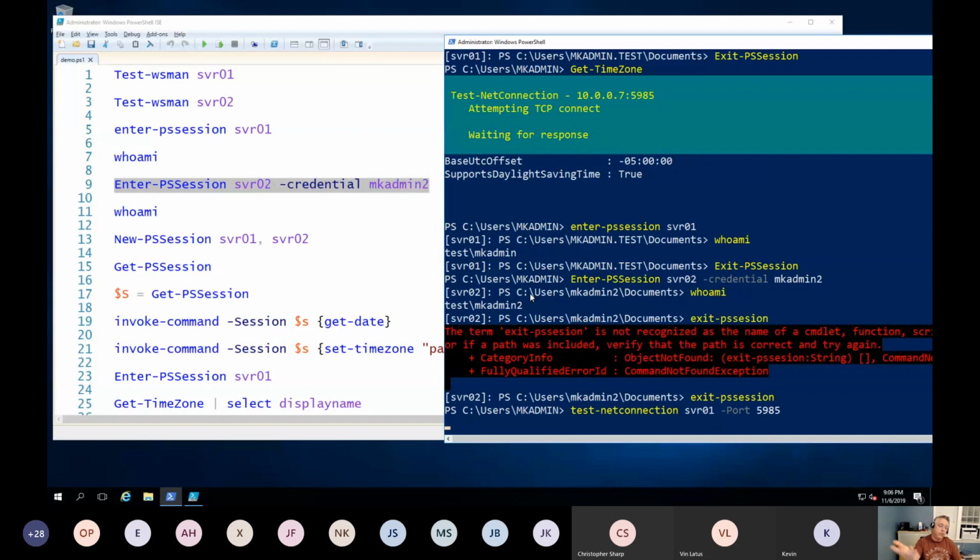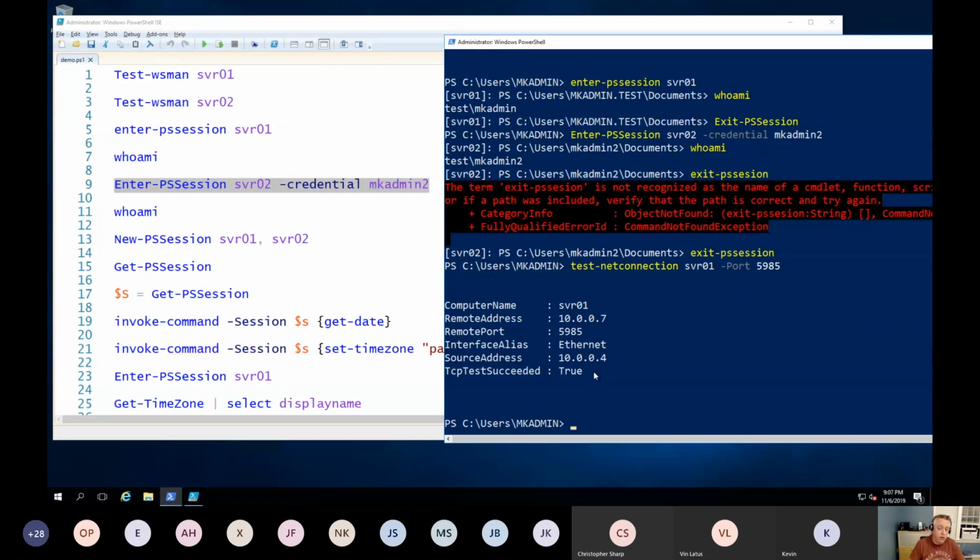And in a script, you can make this come back as quiet, and you can query, and this will come back with a result. And that's probably better for a script than test WSMan. But the point is they both end up with the same result. You know their state. That's a great command, Mike, test net connection. I loved it when they brought that out.